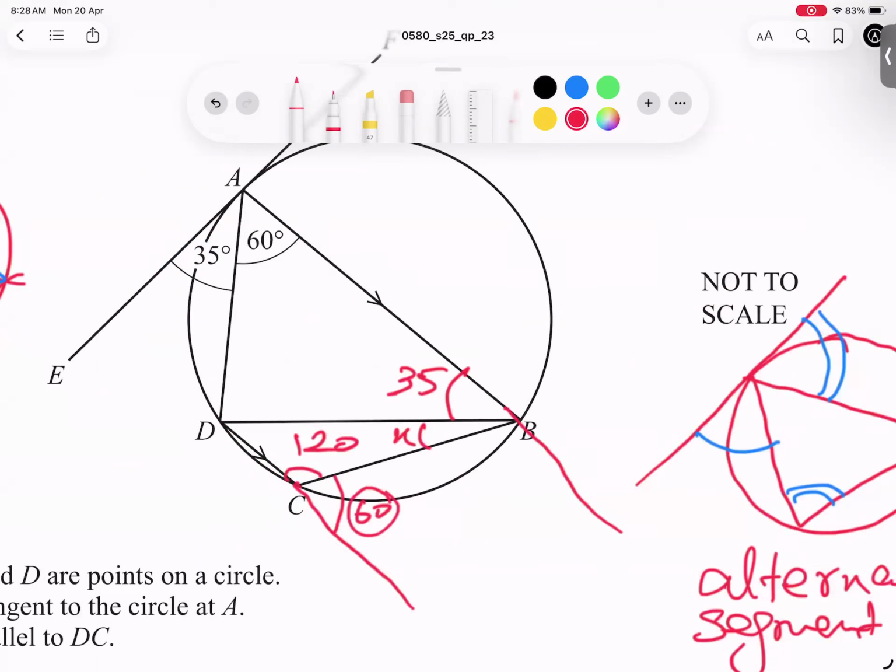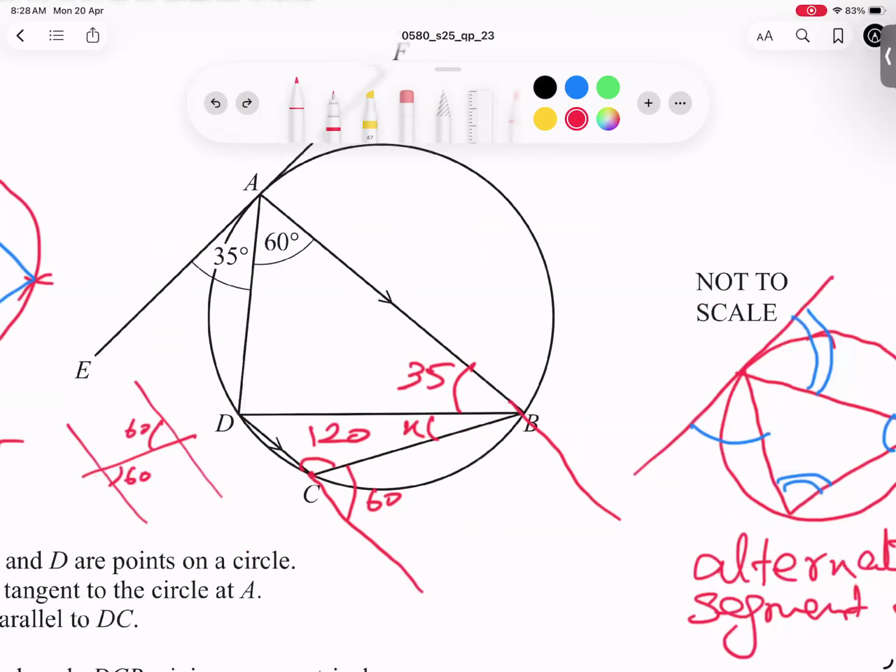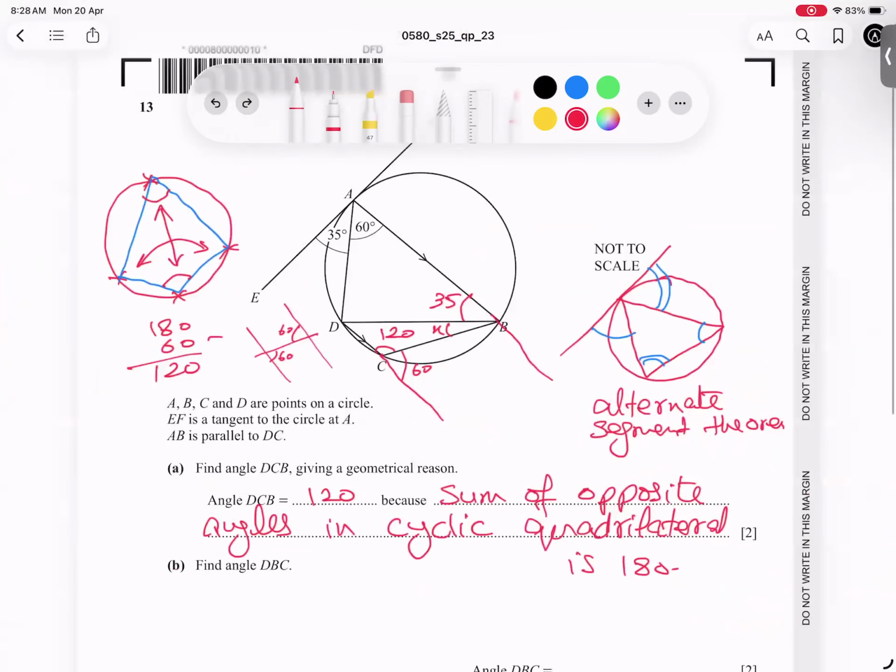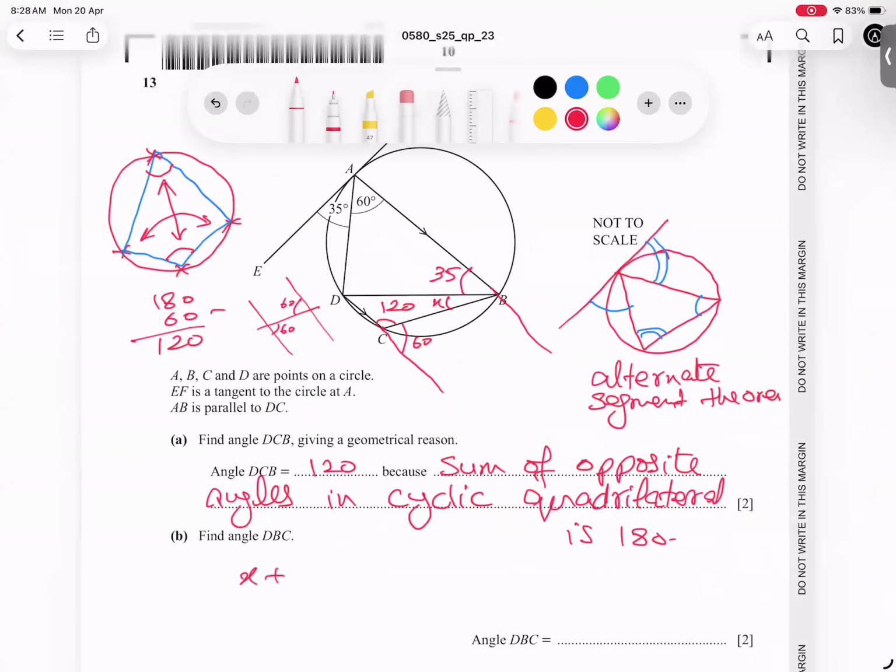If this is 60, and I showed you that when two lines are like this, this is also 60. And this means x plus 35 is equal to 60 as well. So I'm writing here x plus 35 equals 60. Subtract, 60 minus 35, and we get 25. I think the point is very clear.